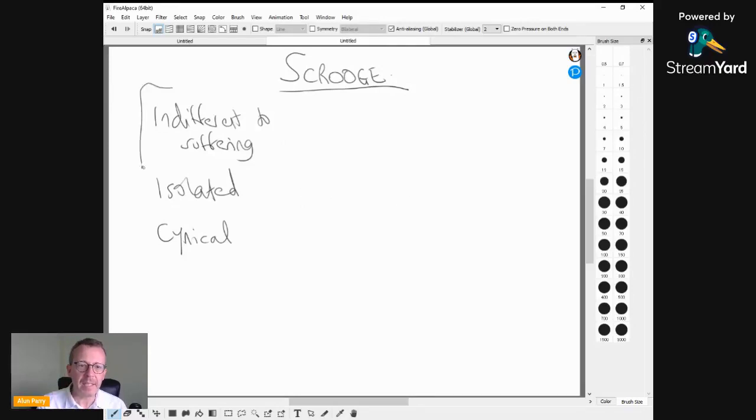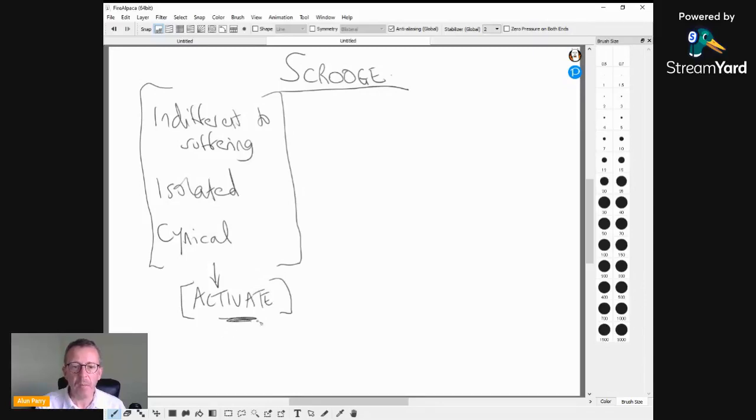If you like, this is the schema. This is what we would need to activate. And of course, life activates this kind of pretty naturally anyway. If life wasn't activating this stuff, nobody would come for therapy and coaching. But it does. And so often it's activated in the room anyway, or in a person's life. And certainly this was activated in Scrooge's life. And what happens here in this story is that he has a mismatch experience.